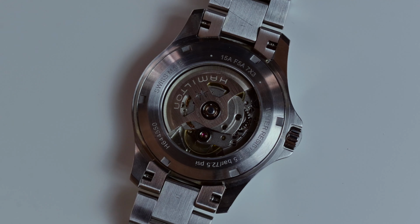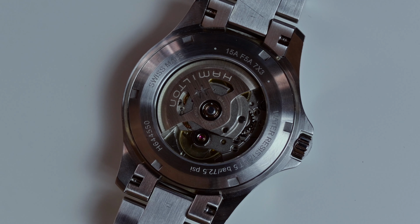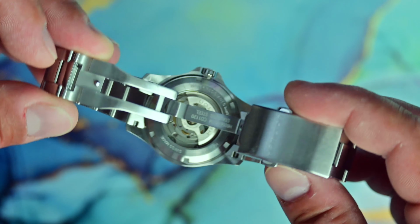As for the movement, this is an excellent ETA movement, a Swiss-made movement, tried and true. This is a workhorse of a movement. I believe it's the ETA H40, but this is the modified version from Hamilton, which comes with a 40-hour power reserve. To me, that's the highlight of the watch. The fact that I can put my watch in the watch box for 2 days, put it right back on the wrist, and it's still ticking away.